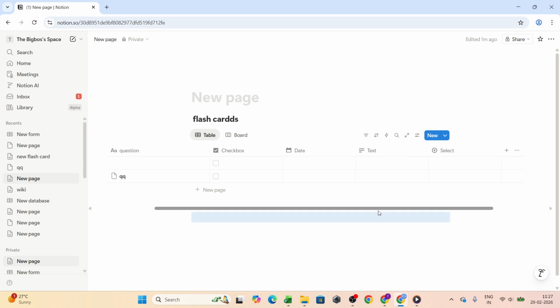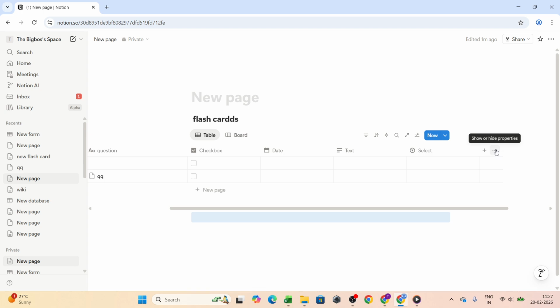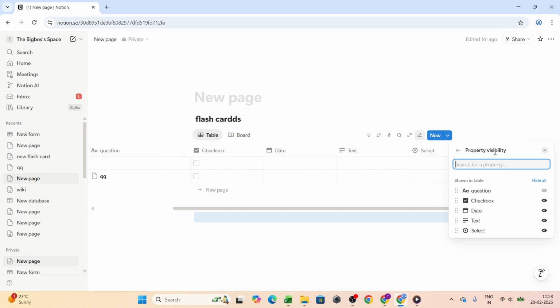When a property is hidden, it doesn't disappear forever. It moves to a section labeled Hidden within the same Properties panel. That section acts like a parking area for anything you've turned off. If you change your mind, just find the property in the Hidden section and click the eye icon again to make it visible. This way, you are never losing data, you are only controlling what's shown on screen.